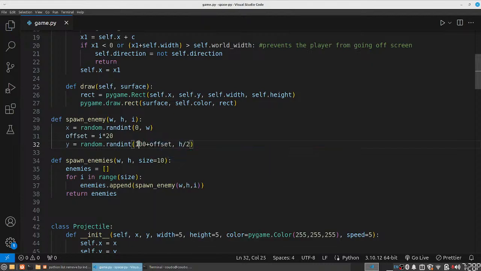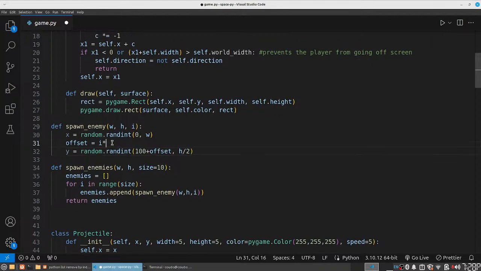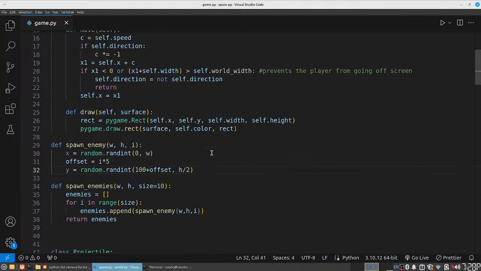So this ensures that no two enemies are in the same place. A gap of 5 might be. This is fine.